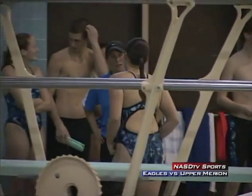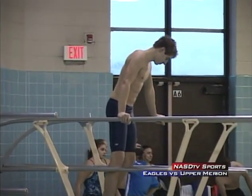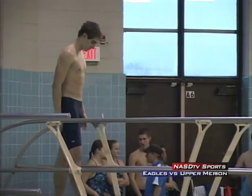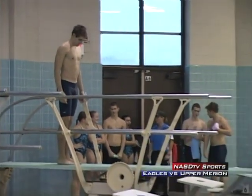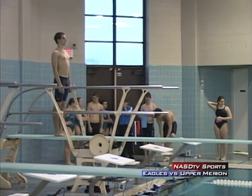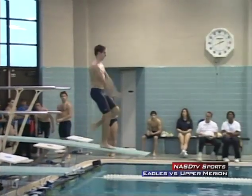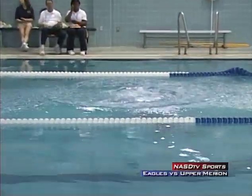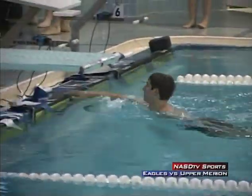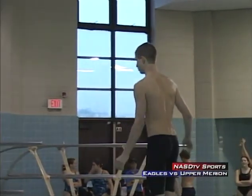That is one of the harder dives that she does. It takes a lot of spin and rotation to get that in, and as you see, her legs didn't get all the way up to where they're supposed to be. Next up is Upper Merion, beginning of the guys. Did a reverse somersault in the tuck position. He got nice height, 4.5, 5.5, 4.5. But he popped out of that late, which means that he wasn't completely straight on entering the water. He was popping out while entering the water, which is not preferred.